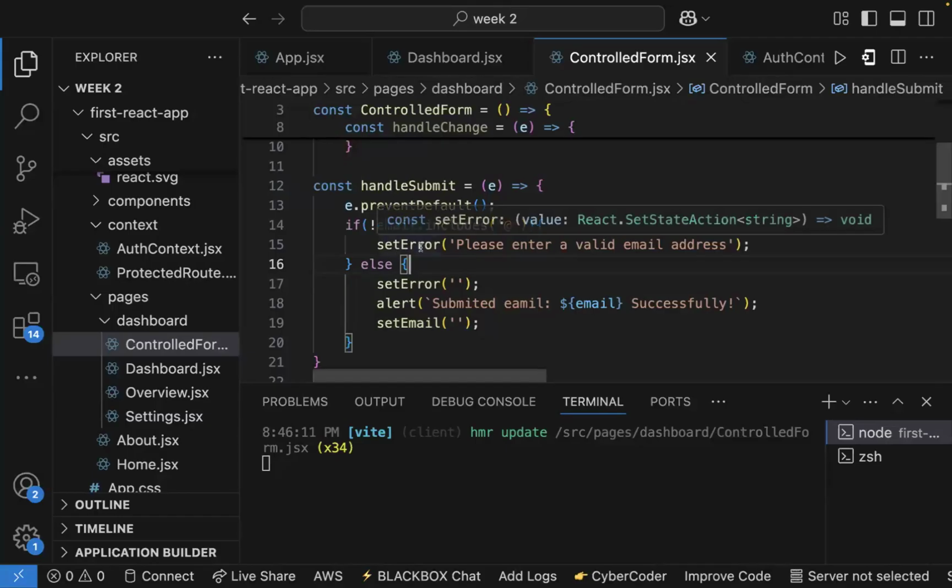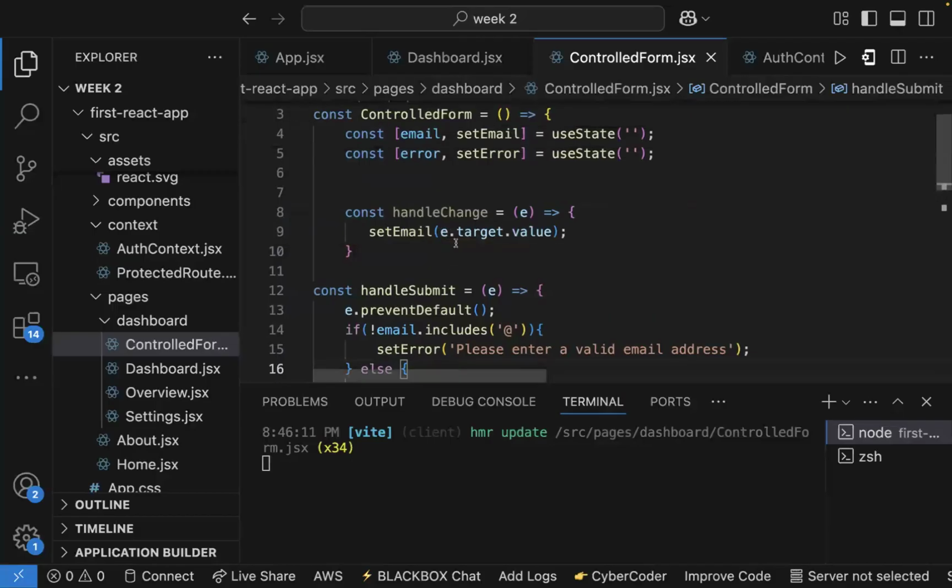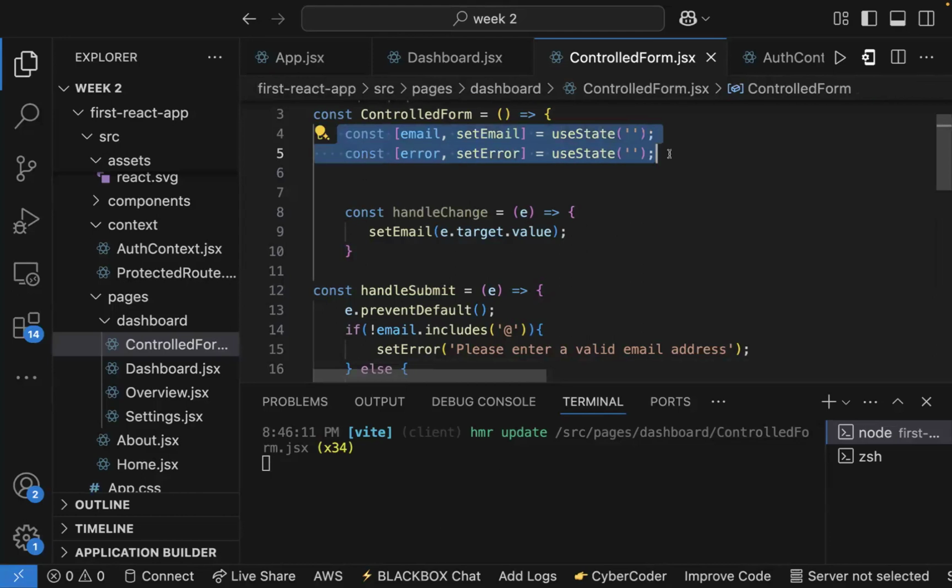And then you can actually add different error messages for each input field. So you can set error for each input field. Right now, I can set email error, name error, first name error, and all that, right? But basically, that's really too many use states.